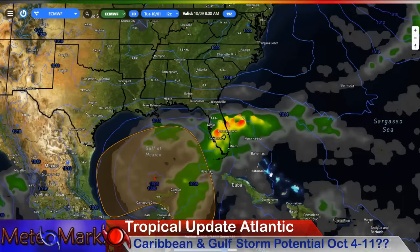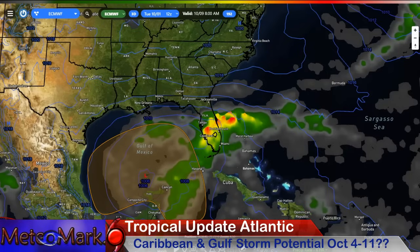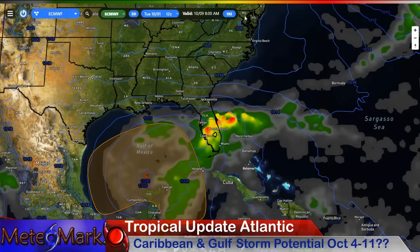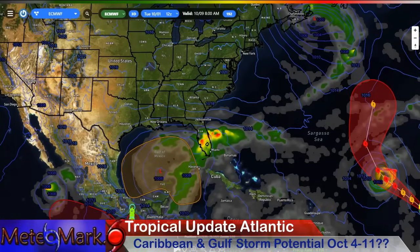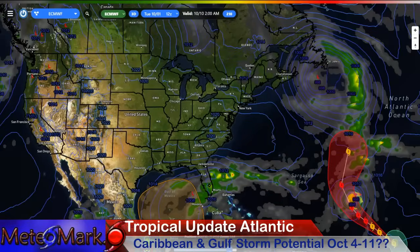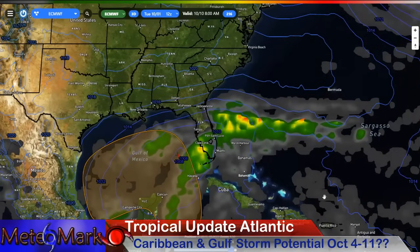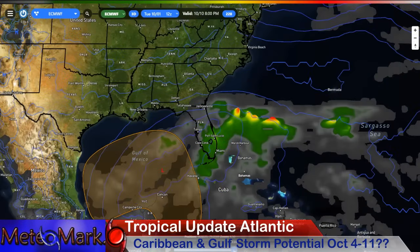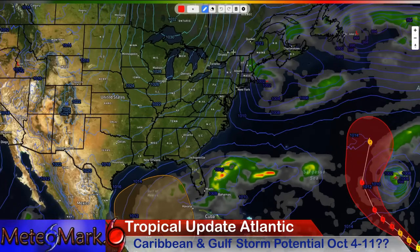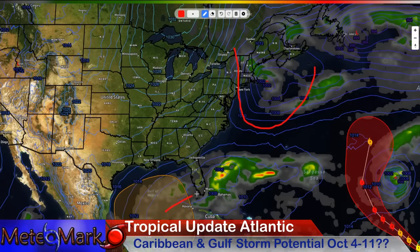With its very broad area of low pressure, it keeps the moisture on the east side focused across the central and southern Florida peninsula, which would be very, very devastating as far as heavy rain is concerned. By the 10th into the 11th, this system does start to move towards the east-northeast toward the Florida peninsula, and eventually by the 11th tries to make an exit. This little trough up in the northeast might be enough to bring this across the Florida peninsula.